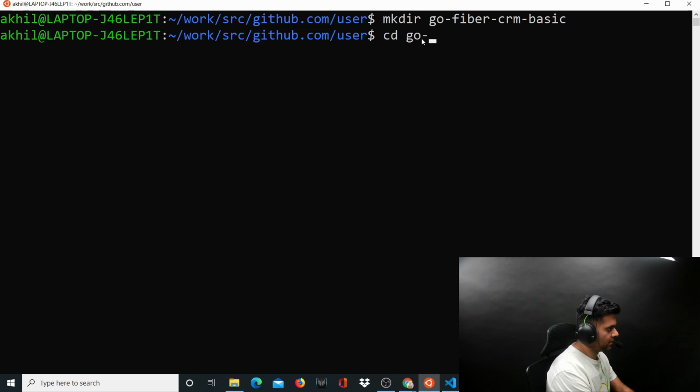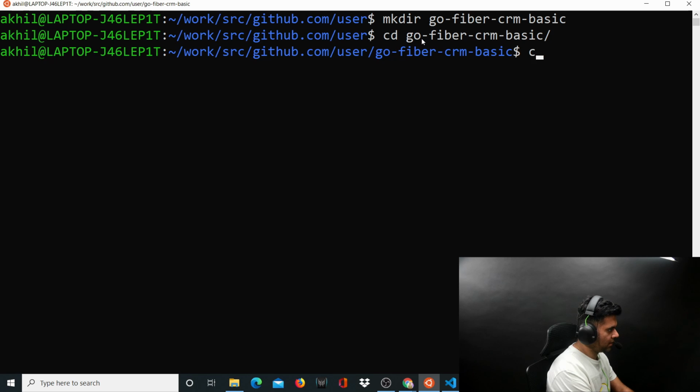I'm going to cd into it, and I'll also go mod init. I'll just give my username, and then I'll give the name of the project, GoFiber CRM basic.